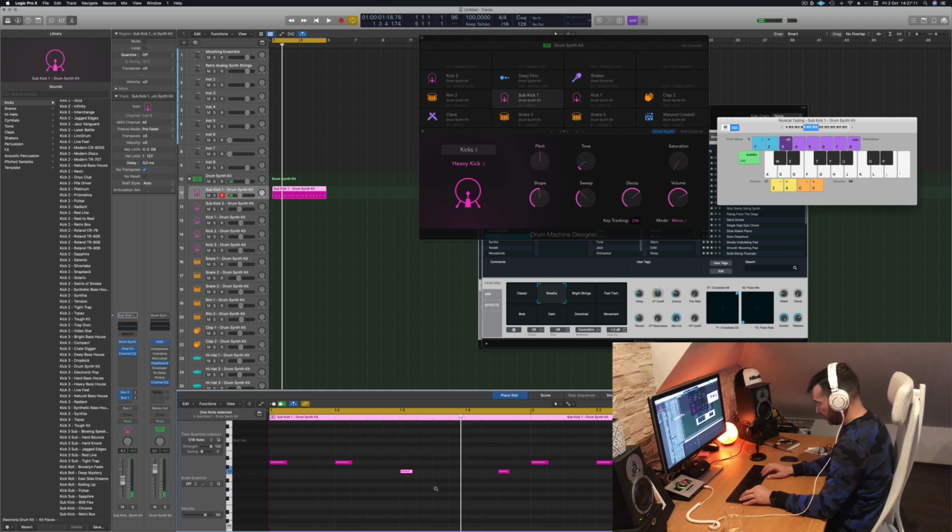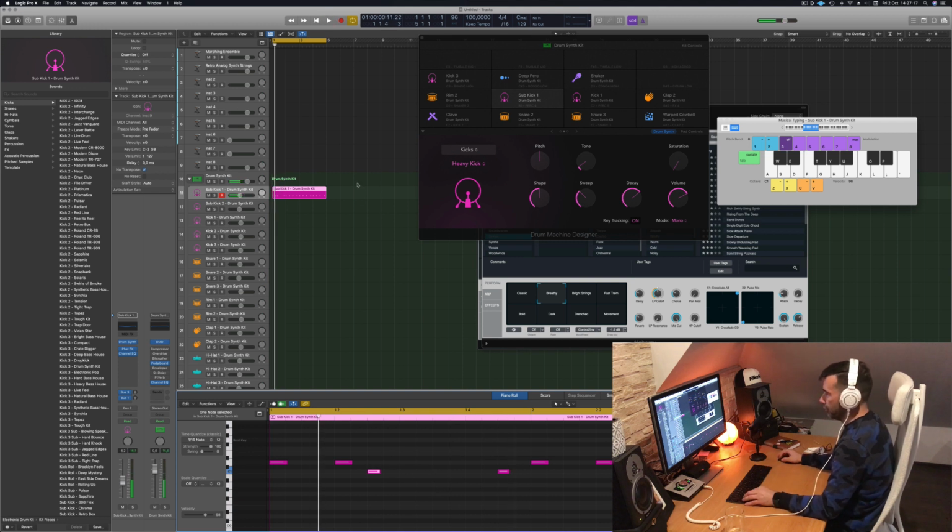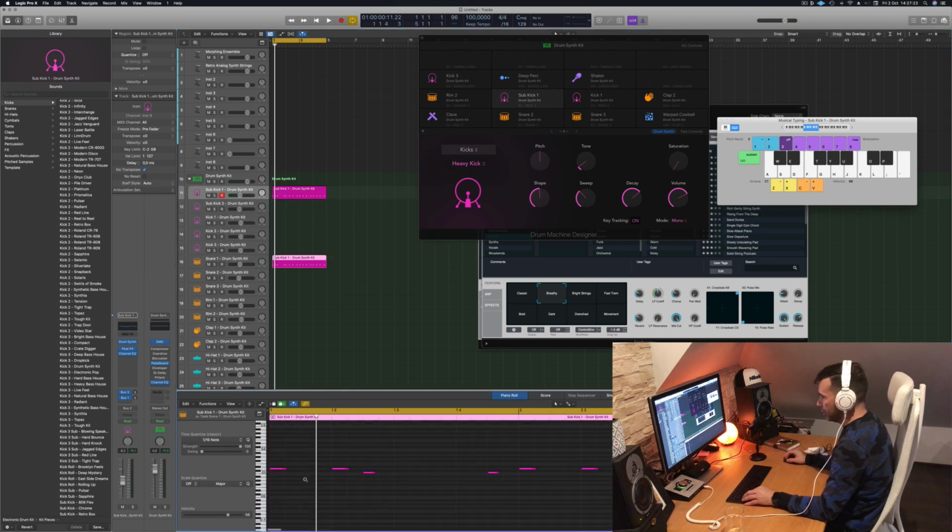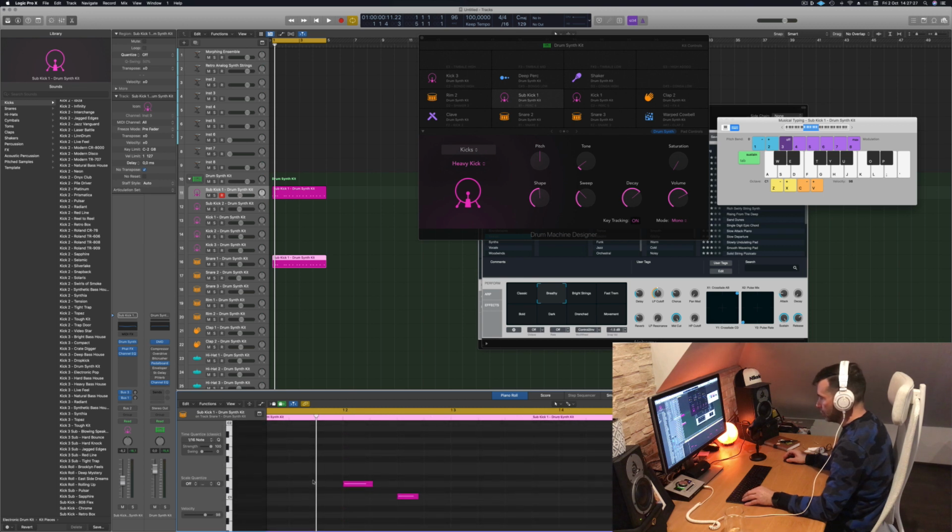Not exactly what I am looking for here. So to make the pattern I am looking for, I need a snare to be able to really make it what I'm looking for.